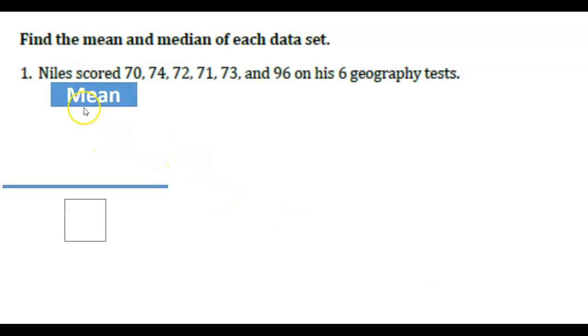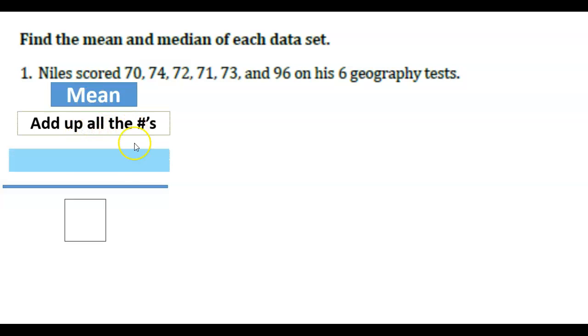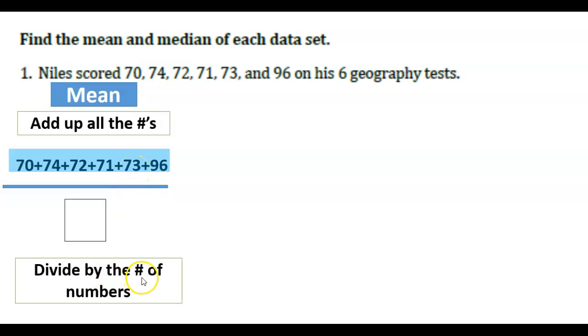But it also provides me the ability to put some steps. So how do I find mean? Well, let's add up all the numbers. So go ahead and do that. And then divide by however many numbers there are. So it provides them step by step of what exactly I am doing from step to step.